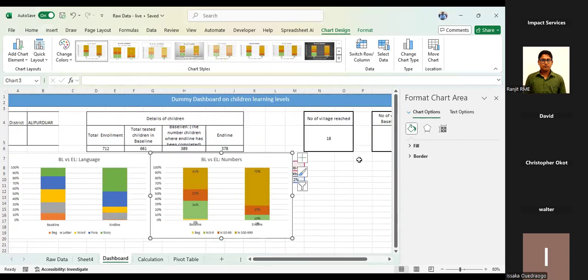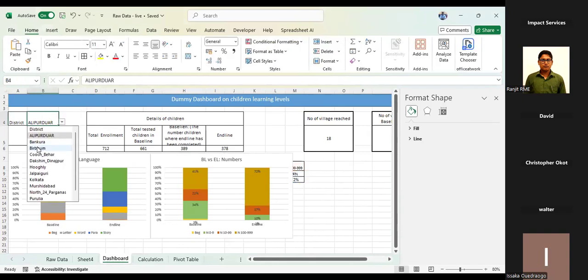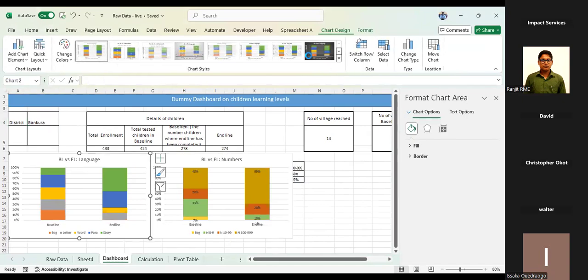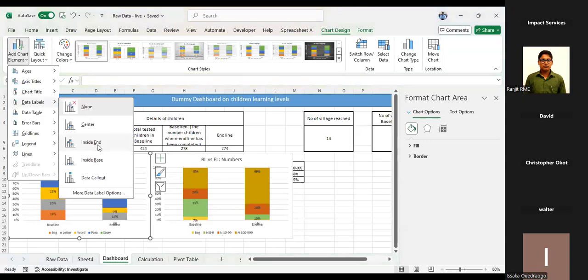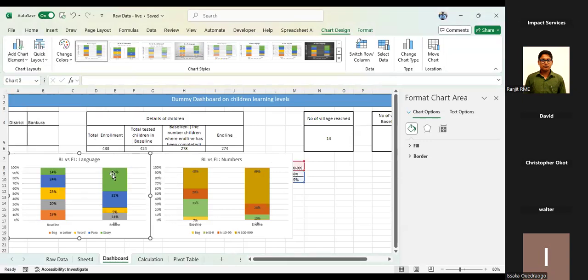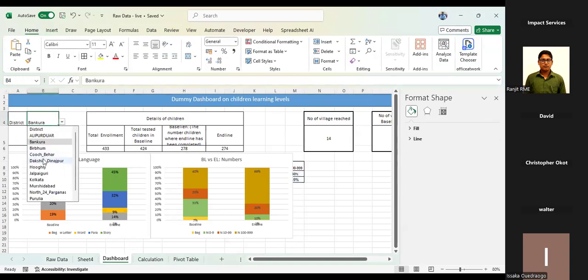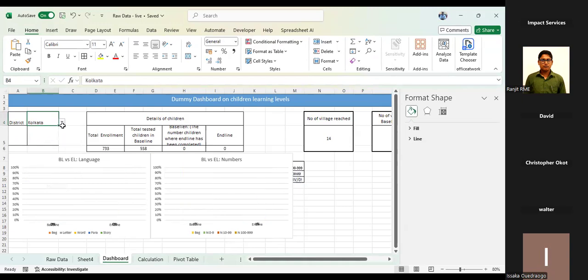Now it's fine. It's created, and if you change here, then it's automatically, sorry, here is not showing the chart level. Data level is here. Okay. So if I change this, automatically all those things will be changed.